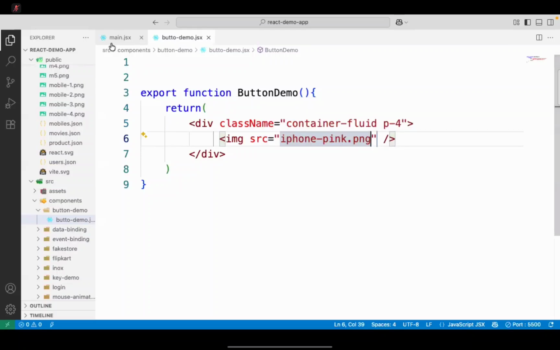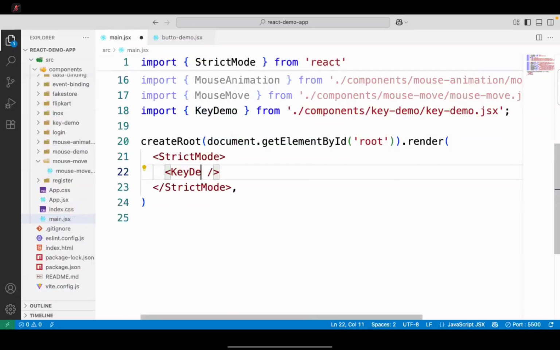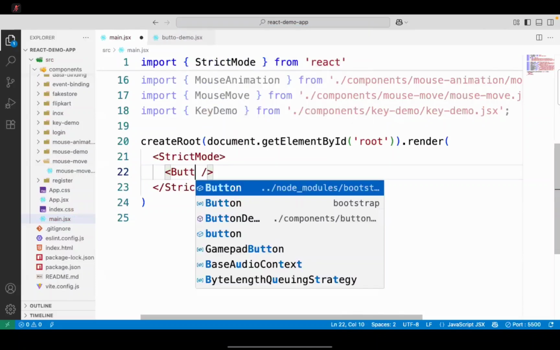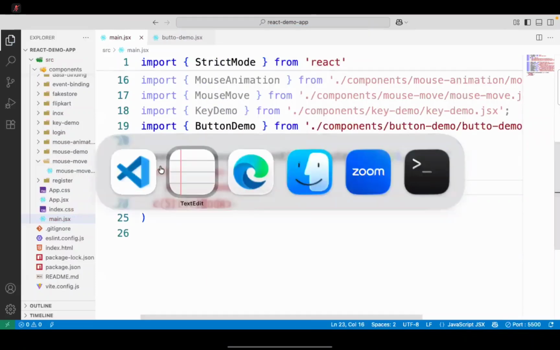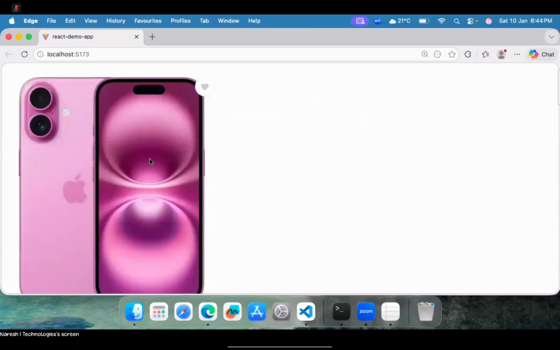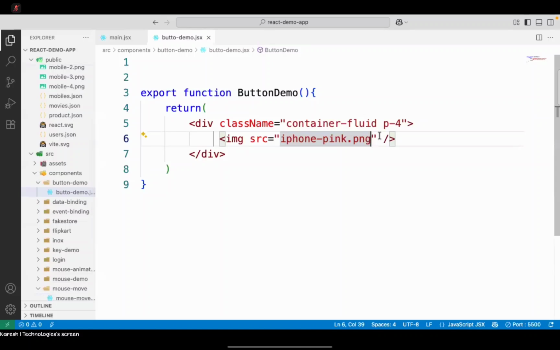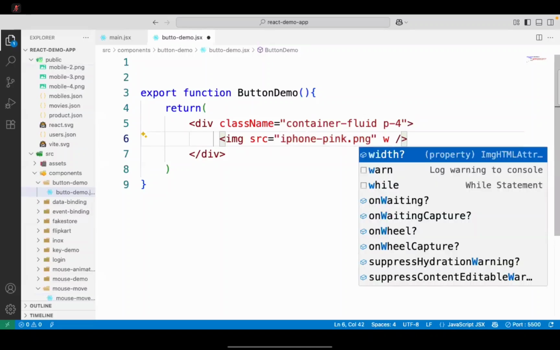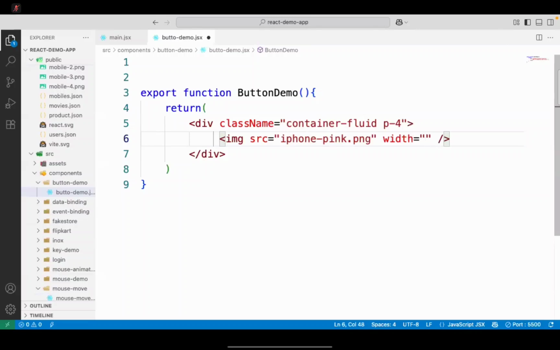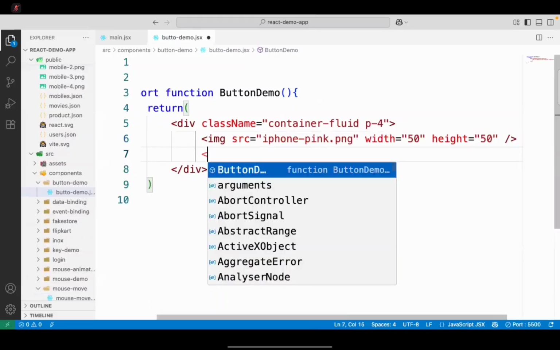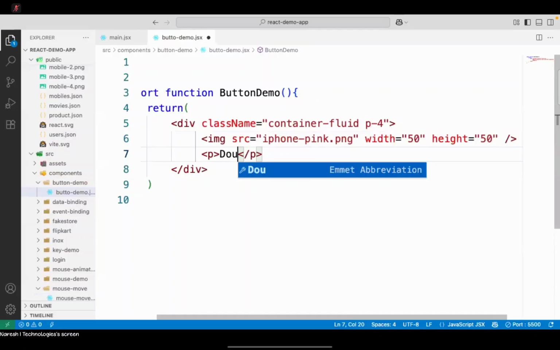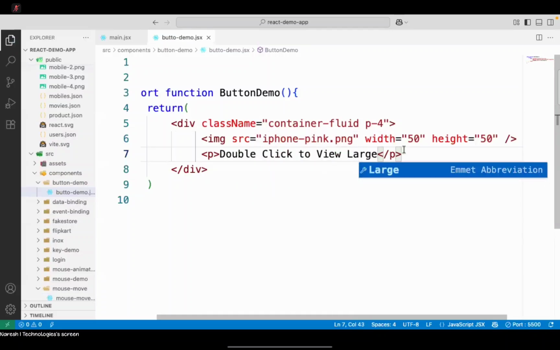This ButtonDemo is in the startup. This is the image we have. Here I will keep width as 50 and height also 50. And I will add a title: double click to view large. Suppose we use it like this.